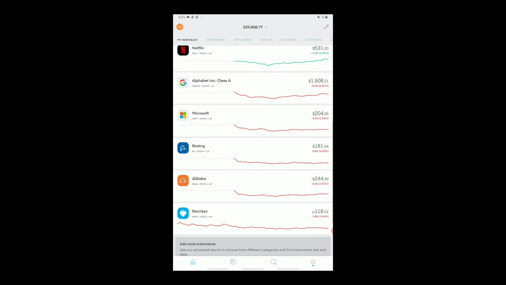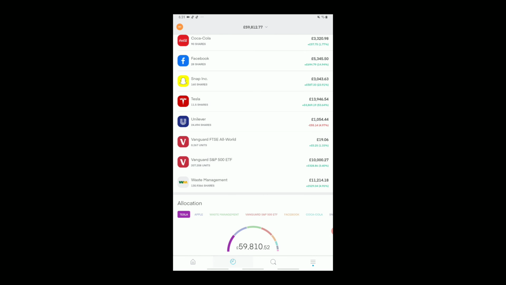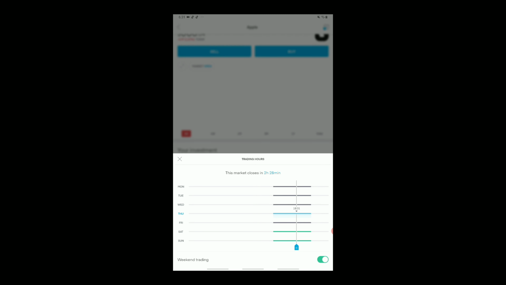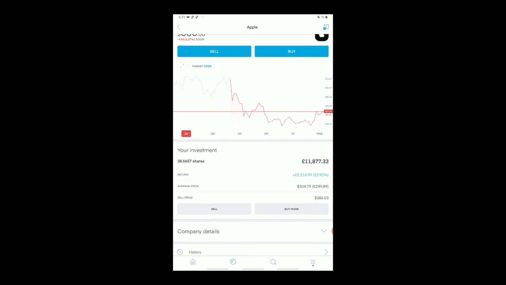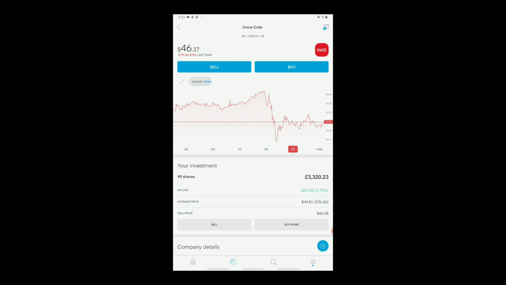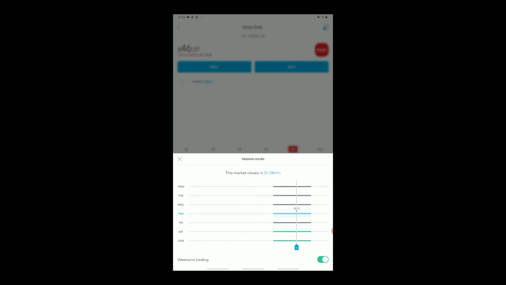But yeah, there's a load of stocks for you to pick, and you can see at the top the number keeps going up and down because obviously the stock values are fluctuating while the markets are open. So when the markets are open, that just means hours that you can trade, and generally on this side of the market they are not very long at all. So it's from 1430 to 2100 with Apple, and I would presume that would be the same for a lot of the American companies, and it does appear to be the case.